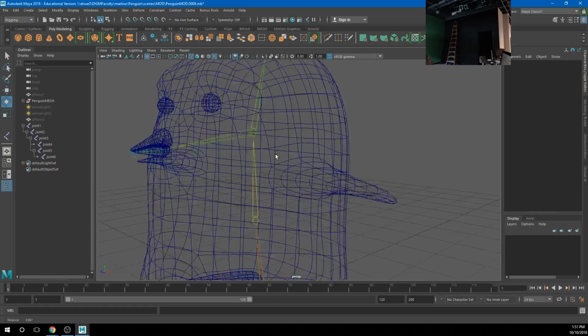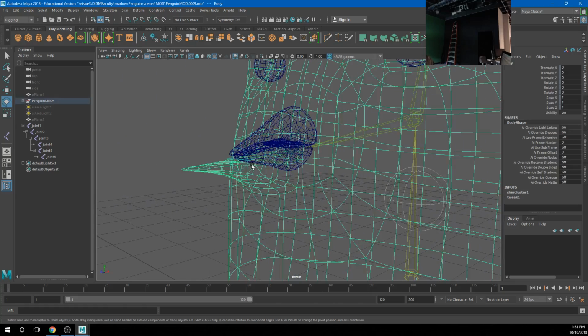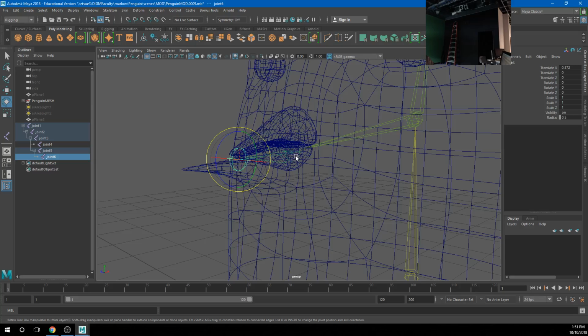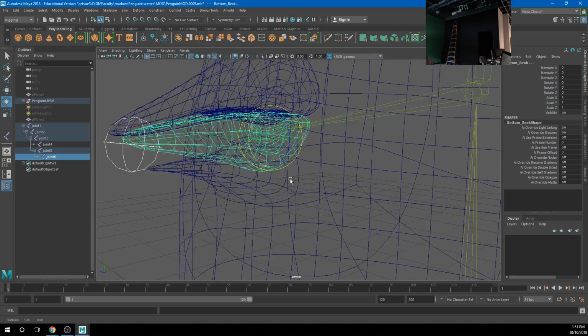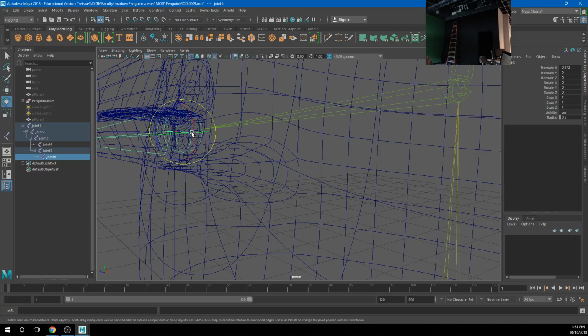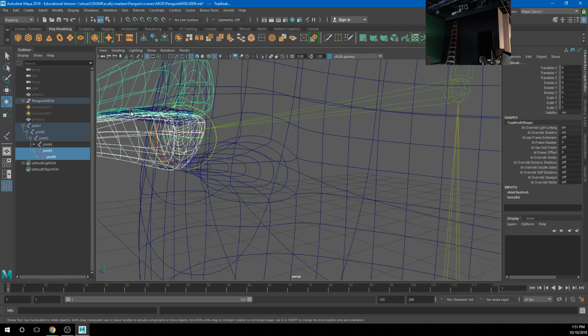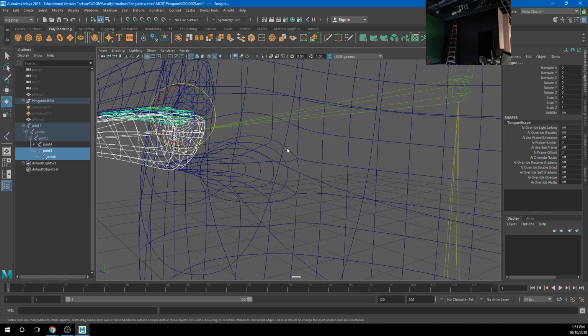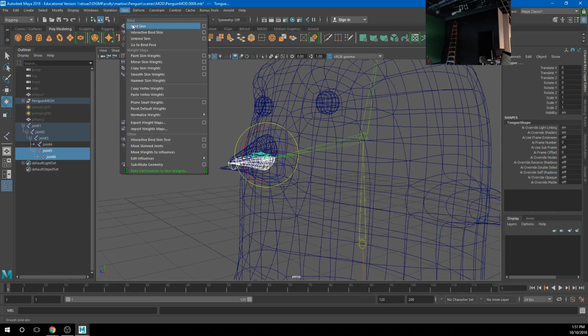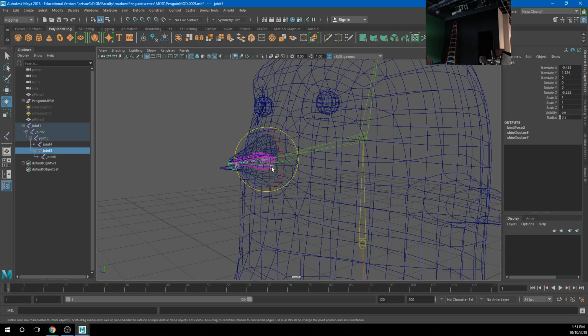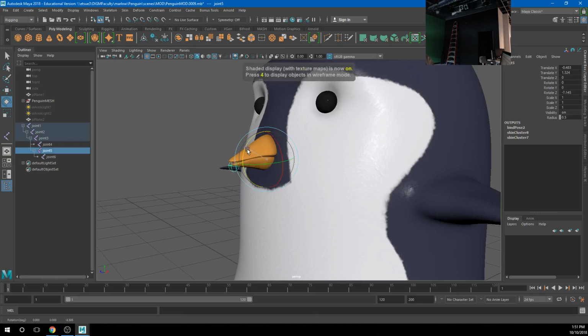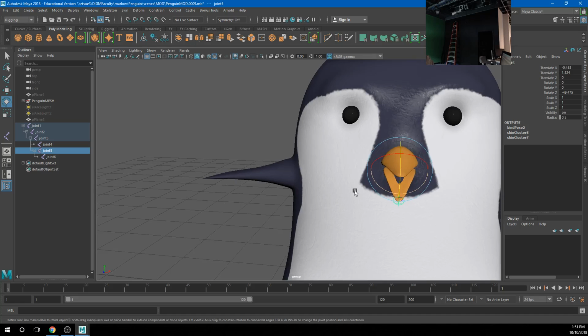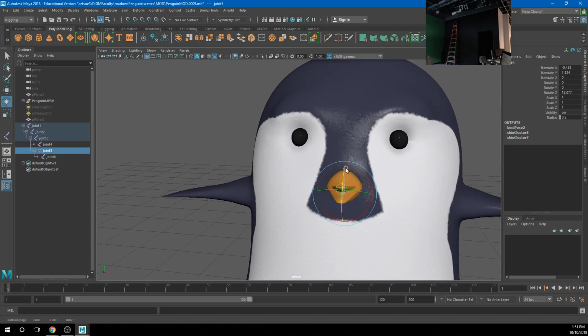I mean, I know it's not perfect. And then I want to select these last two here and use those to skin the bottom jaw and this tongue. Okay? Bind skin. And so now when I animate him, I get this ability to open his jaw like this, right? But that's not quite enough information.